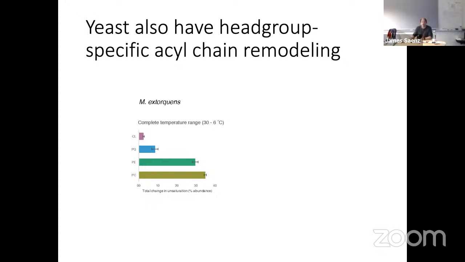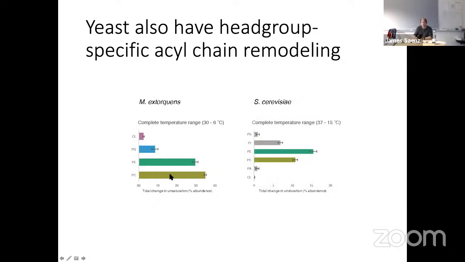Now, first, we've replotted the data here, and we're looking at the whole range of temperatures, the contribution of each head group to unsaturation. And again, PE and PC are the most variable. Now, when we recalculate the data from Klose et al., I apologize, the citation isn't here, but this is data from Klose et al. in PLOS One back in 2011. If everyone's curious, I'll post that on the YouTube channel. So they put all their raw data online, and we reanalyzed it.